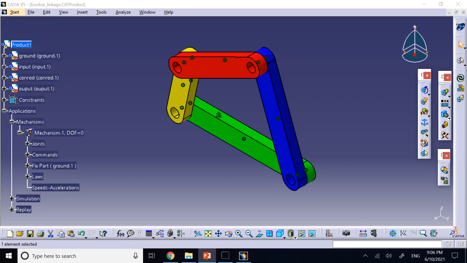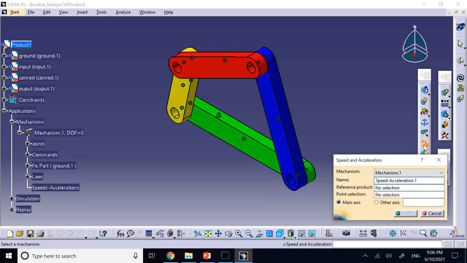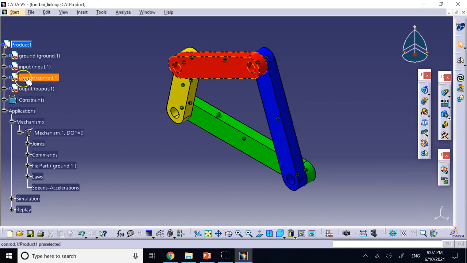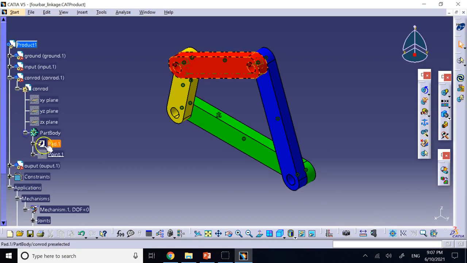So first thing we need to do is to tell this analyzer, which is this guy here, what kind of analysis we want, and give it some name, generate something. And so here we click on this tool, says speed and acceleration, right? So we click on this. And using this, we can tell it what is my reference part and what is the point I'm interested in, right? So what I need is go on that conrod and make that point. Let's say I'm interested in that point specifically.